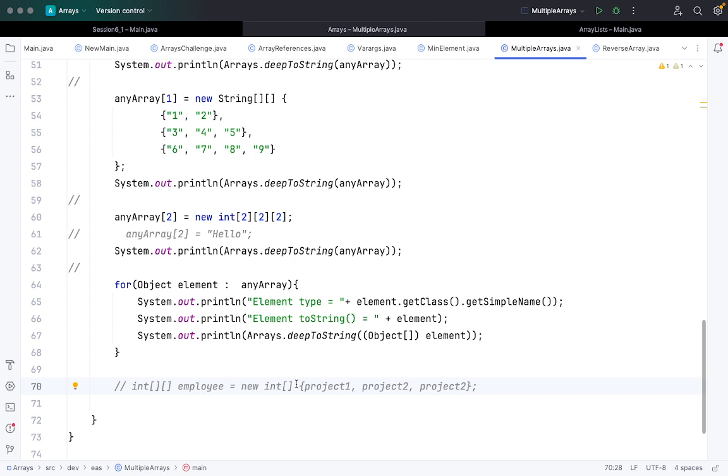Okay, so let's look at this one more time. So this is one array, this is one employee, and the second employee has project 4, and project 2 and 3.